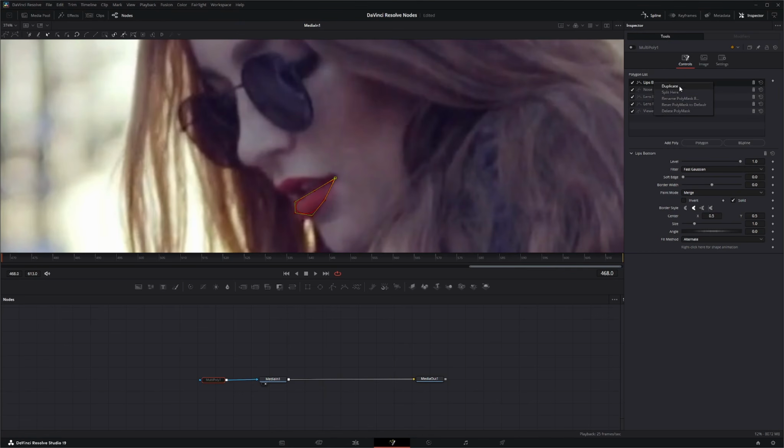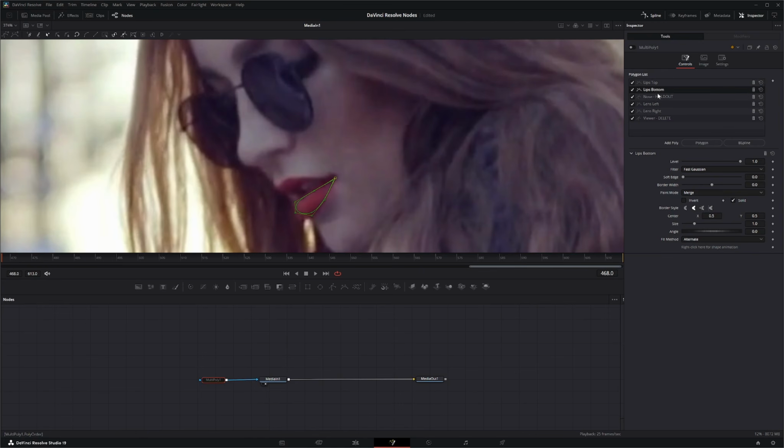And you can duplicate it if you want. Lips top. And then edit it. So again, I'm not being perfect. I'm just trying to prove a point here. So we got the lips bottom and the lips top.